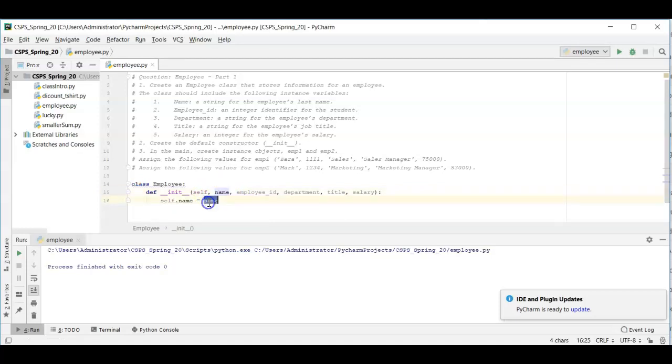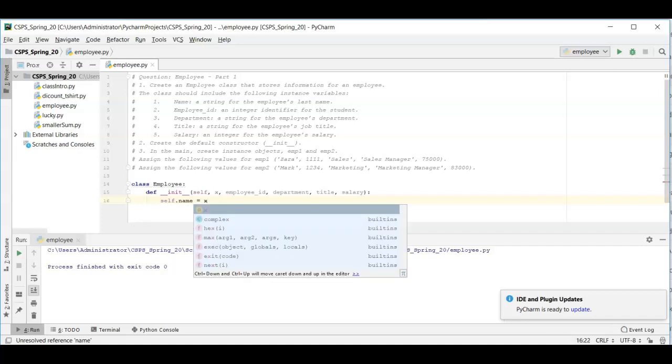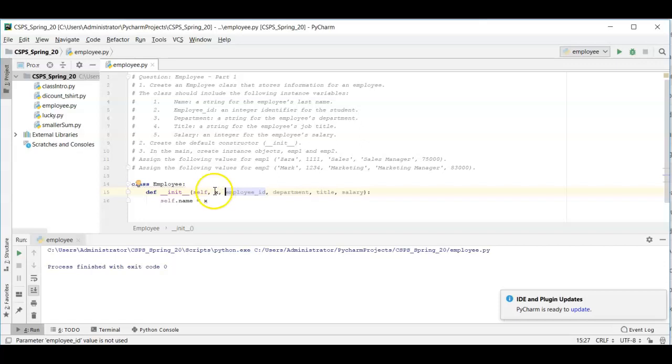This name doesn't have anything to do with the variable name that belongs in the class. The name that belongs in the class is actually this guy over here, the one that is highlighted, okay? So if I change this one to X, for example, I can say here X. It works. But what is going to be the variable name that belongs to the class is name, the one over here. But usually we keep them matching, okay? So I'm going to say name, all right?